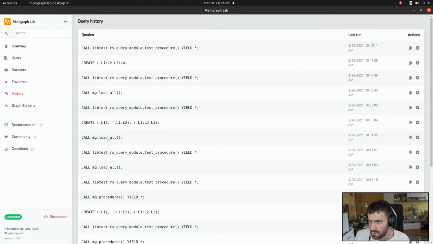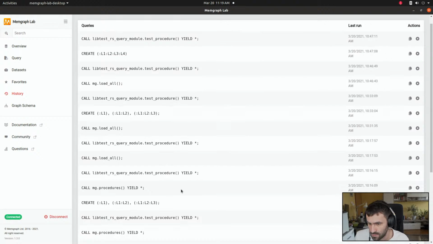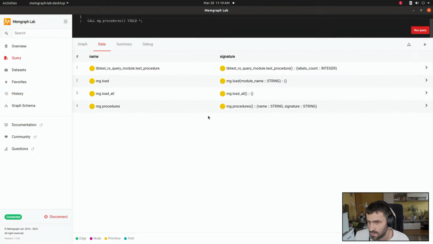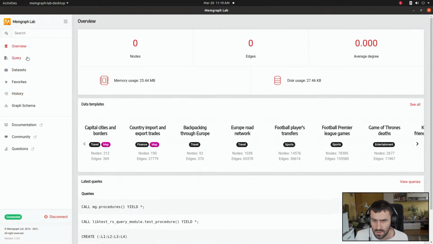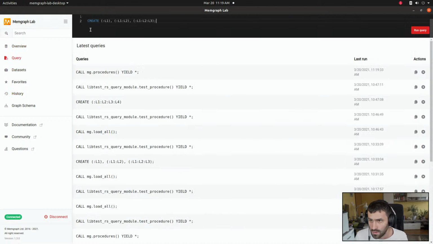Let's just, where is procedures? So we have the procedure available, and we have to create some data. So I'll copy that. So this query here will just create 3 nodes, and first one will have L1 as a label.